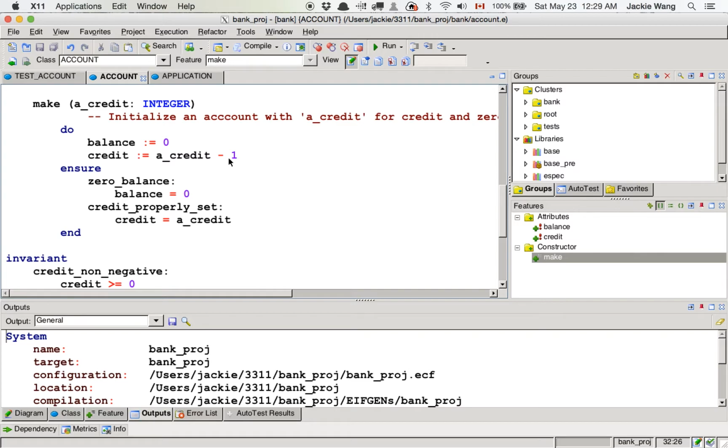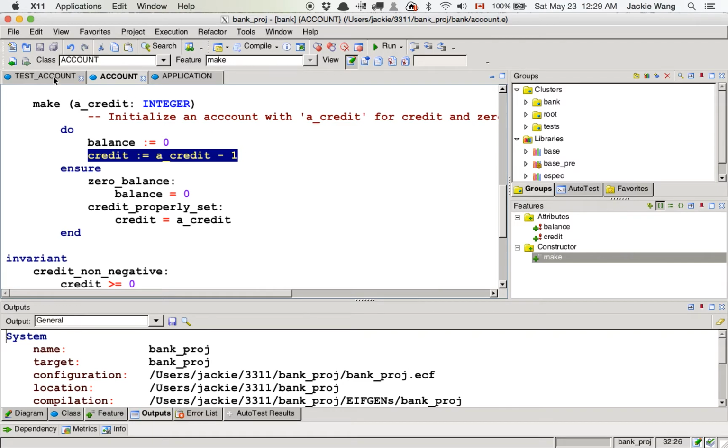So let's introduce this bug intentionally, and let's see how we can capture that. Apparently, this wrong implementation will violate the correct postcondition. This is a proposition that must be satisfied by this line. Apparently it is not. That's why we will get a red bar from the test case.